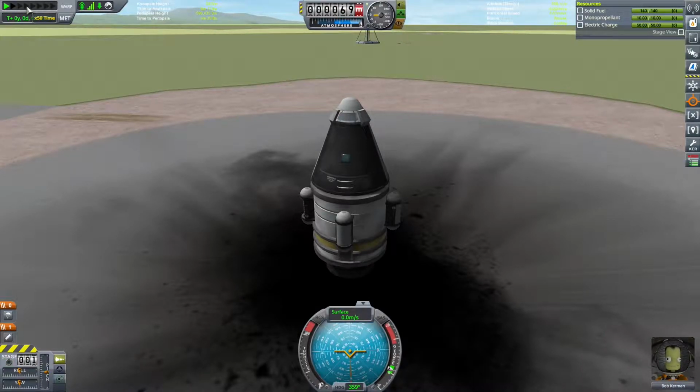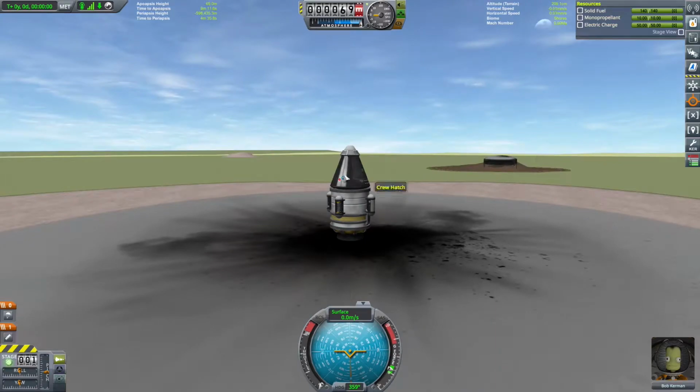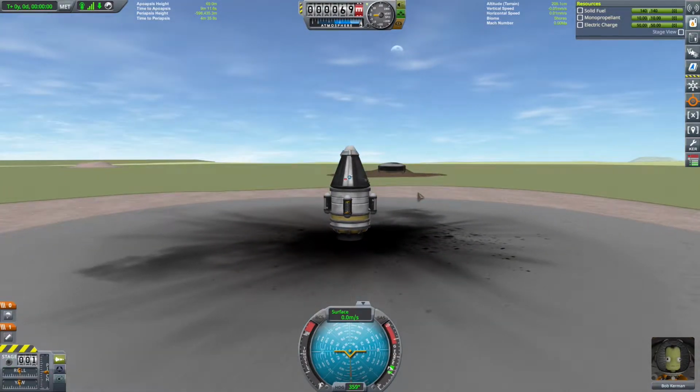You can only do a certain warp when you're in atmosphere or near atmosphere, but the further out you go, the faster you can warp. And that's the flight overlays.